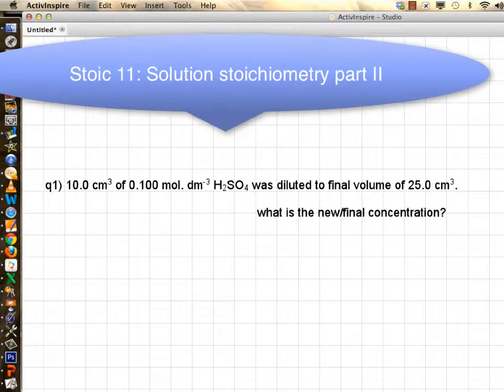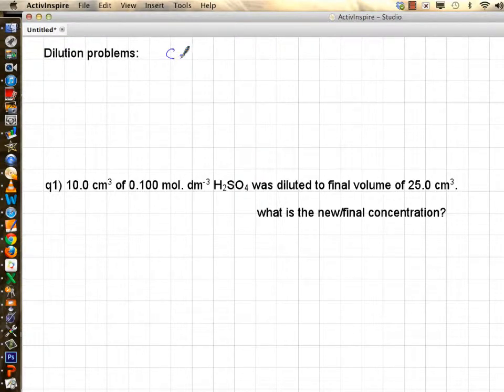In this tutorial, I want to talk about dilution problems. From last session, we remember that concentration is moles of solute over volume or decimeter cube of solution. And if you want to calculate moles, it's simply concentration times volume. Now, if you add water to a solution, what happens is concentration goes down, volume goes up, moles stay as is. So let's have our initial condition as C1V1 equals number of moles N.